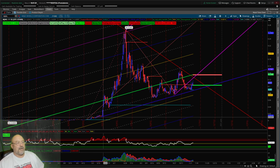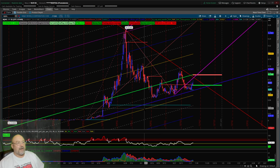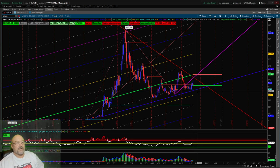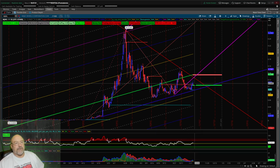If you see where it just bounces in between a deviation, make a parallel line, and then move it up to where it touches that, and that creates your trend line right there. Matter of fact, I think that's my automatic trend line. Yeah, the sniper trend line. Very nice. So it made that line for me, and it looks like it bounced right off here.